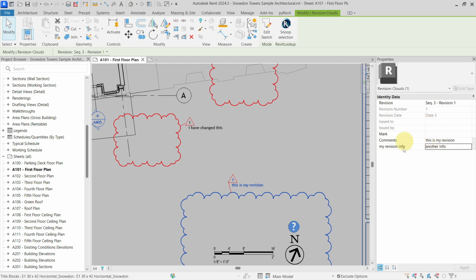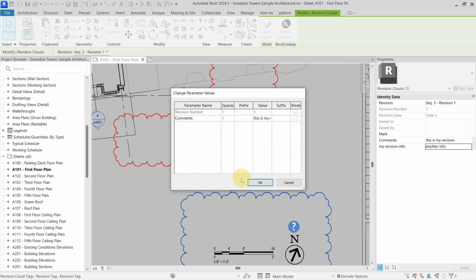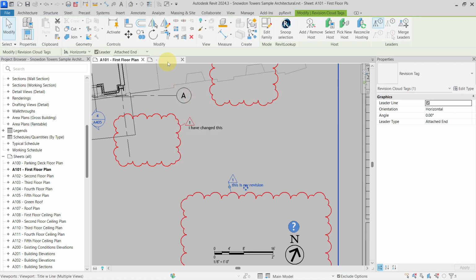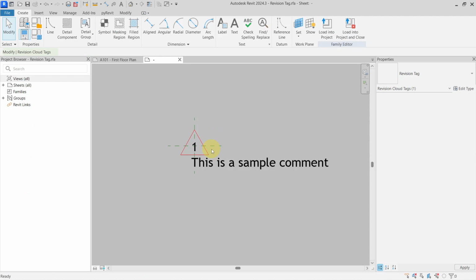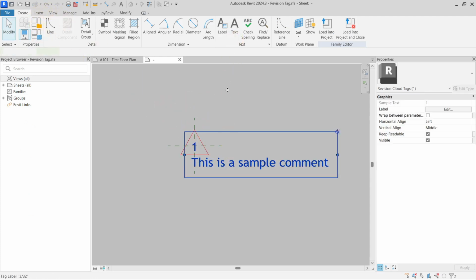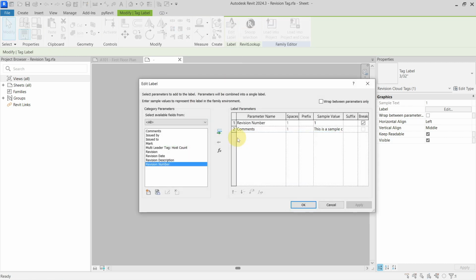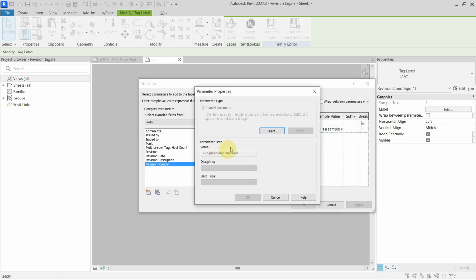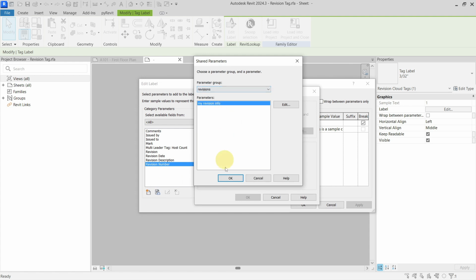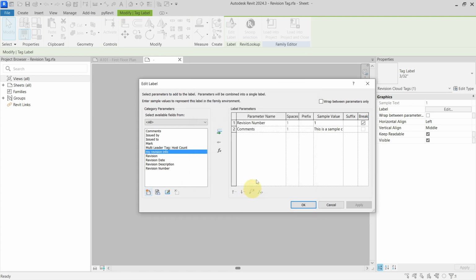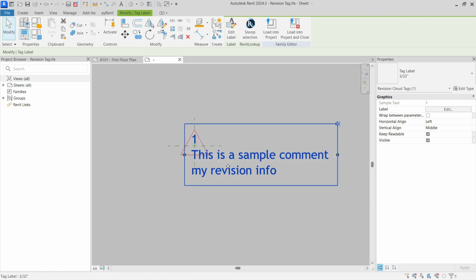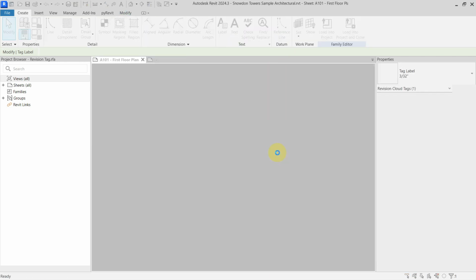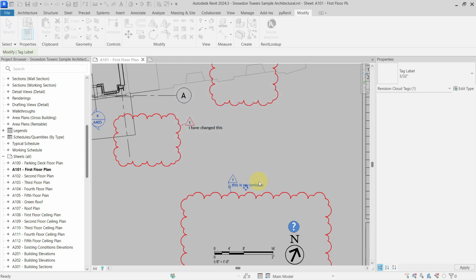If I need some more parameters, I can put it in here in this revision cloud tag. If I will go now into my label again, and I will add this parameter from my shared parameter file, my revision info, hit OK, and place it in here. Let's just do it like this, super quick, and I will go back with it.